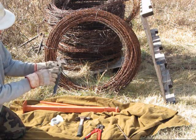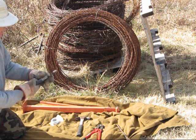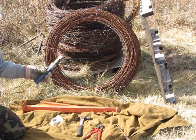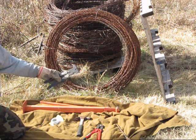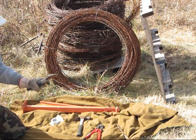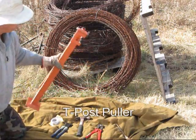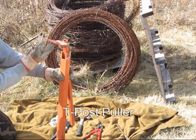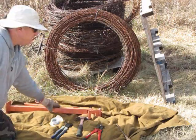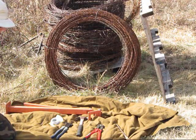Otherwise, these cutters right here, I have a hard time getting the barbed wire into those cutters, and the hammer just doesn't feel right compared to a real hammer. So it's a good tool to have for just quickie jobs, quick repair work, have it in the toolbox or the truck. But for doing a lot of it, I'd rather have the real tool. And this is highly recommended. It's very inexpensive, about $30, and it just makes the job a whole lot easier.